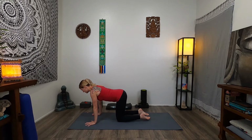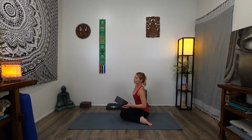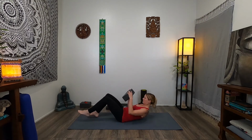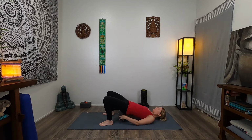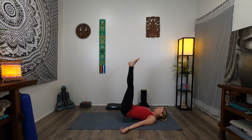Let's paddle the feet out. You can grab your block if you have it, find your way onto your back. Put your block underneath your hips. So lift your hips, slide that block under. Any height you'd like. I like the lowest height to start.